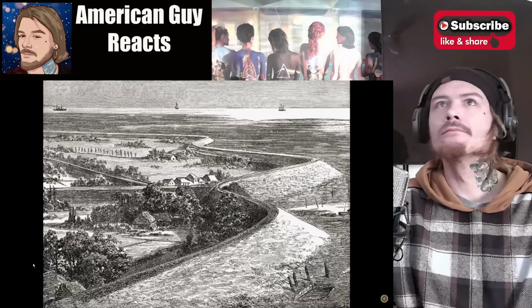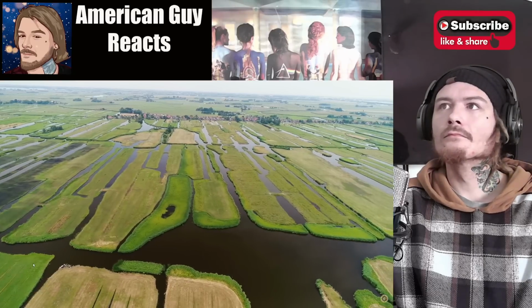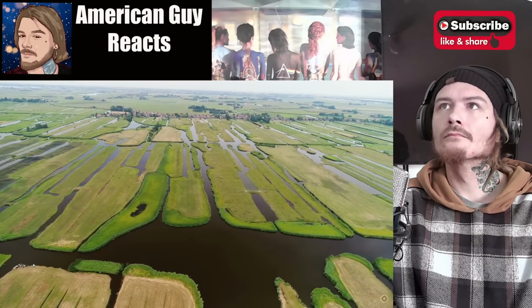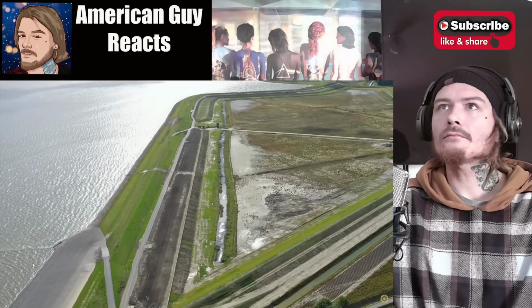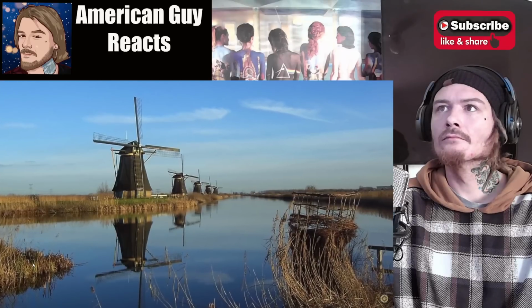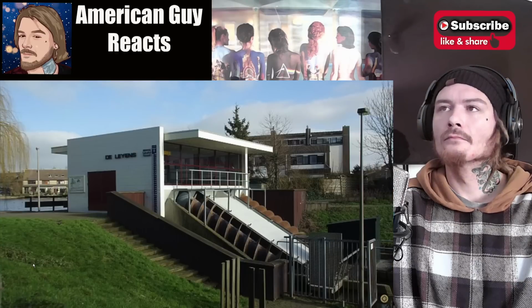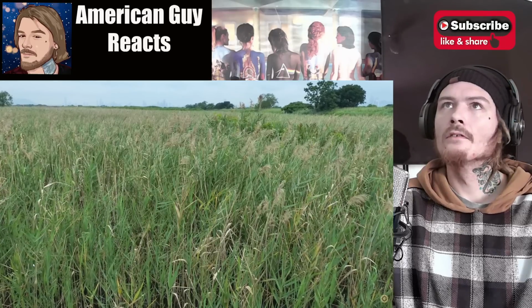But the Dutch fought back. They built dikes to protect the land from being lost, and they took it a step further and built what are called polders. Polders are a piece of reclaimed land from the sea or river. They are created by first building dikes around a wetland. Water is then pumped out of the center. Historically, this was done with windmills. Today, this is done with electric pumps. Reeds are then sown. Today, this is done by aircraft.